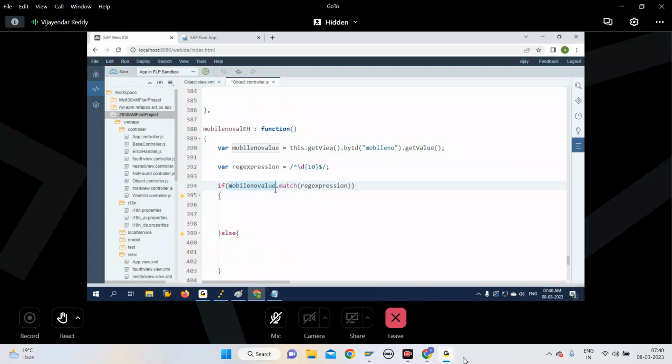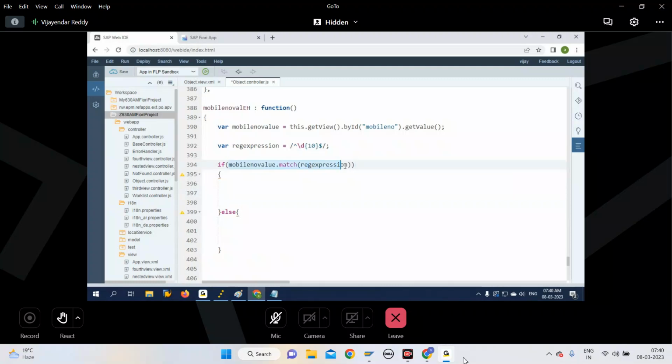The mobile number value will be matched with the regular expression, and it will check whether it contains digits, and whether it contains 10 digits or not. If the match is found, it returns true. If the match is not found, it returns false. That's the behavior of the match method. It's a JavaScript method.